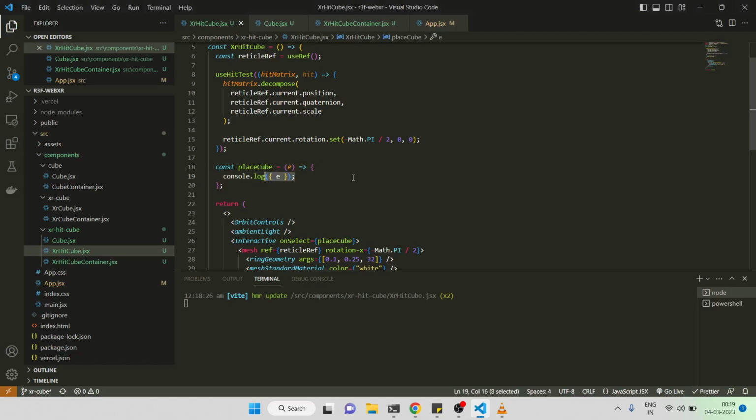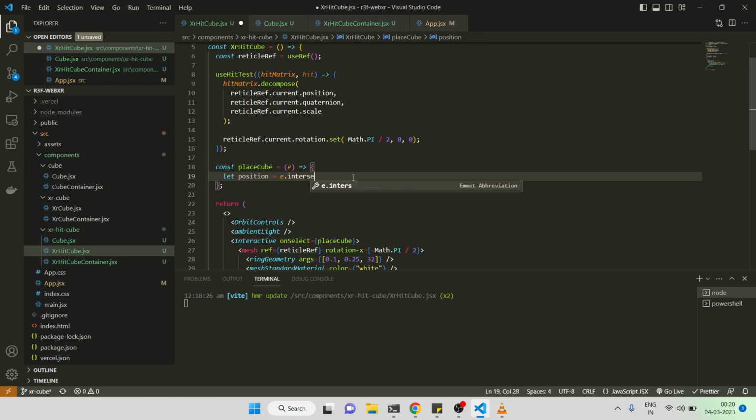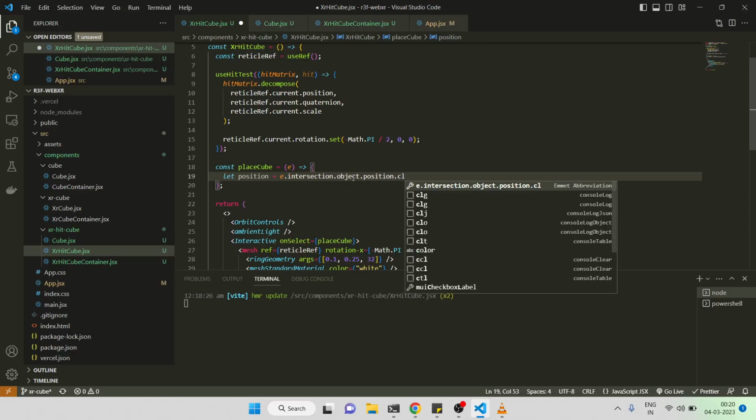So what I'll be doing is I'll take the let position, e.intersection.object.position, so I can place the reticle on that. Basically, I can get the position of where the cube needs to be placed. And I'm going to clone it.